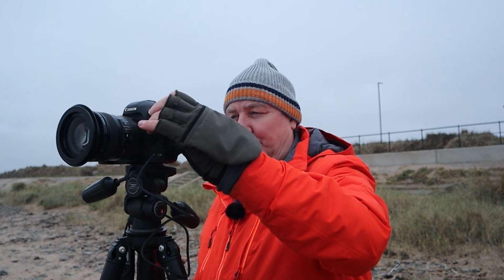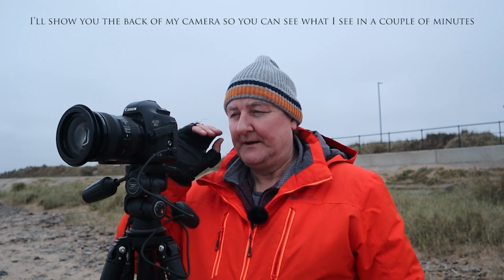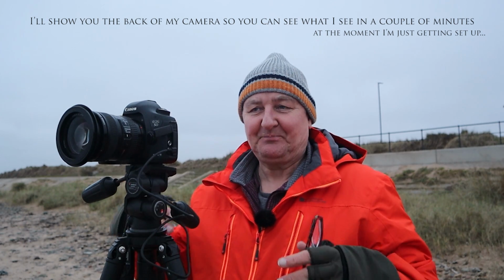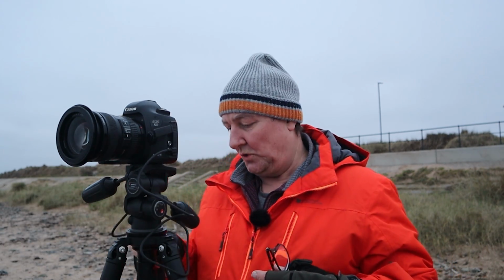Keeping you abreast of where I'm at the moment. As the light starts to drop, I'm compensating by slowing my shutter speed down more and more. At the moment, I've got a 2-second exposure. Because of that, I quite like shooting the waves as they're starting to recede, so I have lifted my tripod up and tilted the lens down. I haven't done anything more than that, because I quite like it.